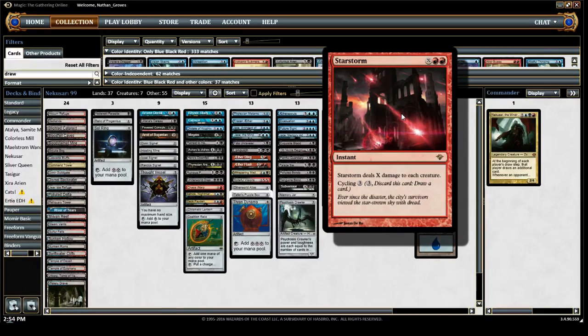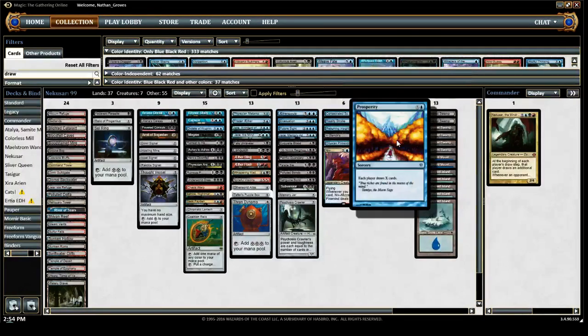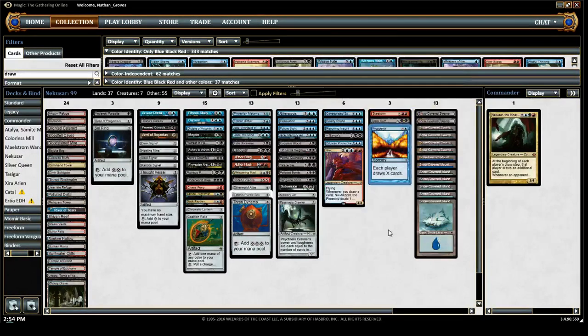Starstorm, this is kind of like an instant wrath for me. Deals X damage to each creature. I can also cycle it if I really need to. Blackstone Zenith, again, there's a lot of indestructible and targetable creatures in here, so it's just a way to slowly trip those creatures down. And Prosperity, each player draws X cards.